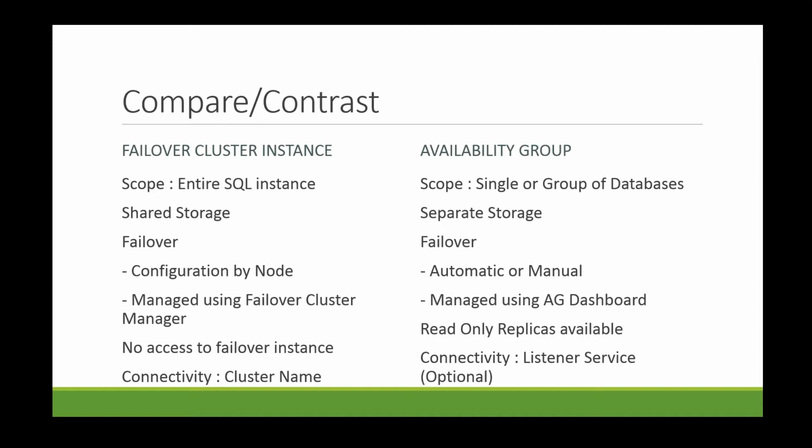All right, on the availability group side, since we're just looking at things at the database level, here we can actually have access to the replicas in a read-only manner. So I can configure my replica, let's say that I just have one database in my replica at the moment. So I have one database. I can actually set that up so that it can be read-only. So I can get some use out of it.